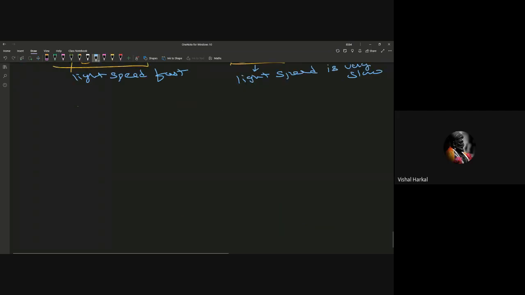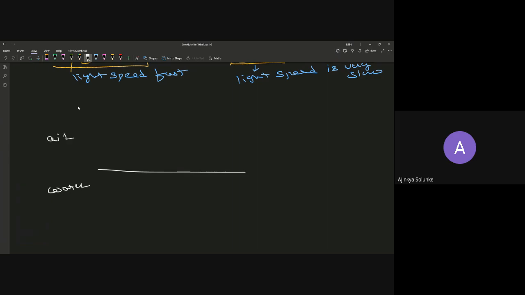Okay, now let us have an example. This is air, and this is water. Light is traveling from air and has come to this point, the boundary between air and water. Now it is going inside the water. Out of air and water, which is more dense? Water is more dense. What about air? Less dense, we can say rare. The speed of light will be more in which case? Air. Obviously the speed is maximum in air and minimum here in water.